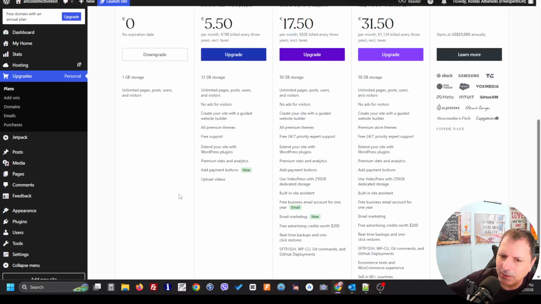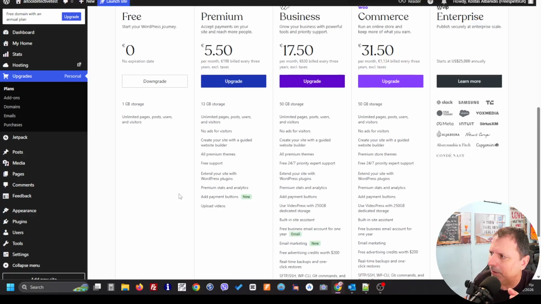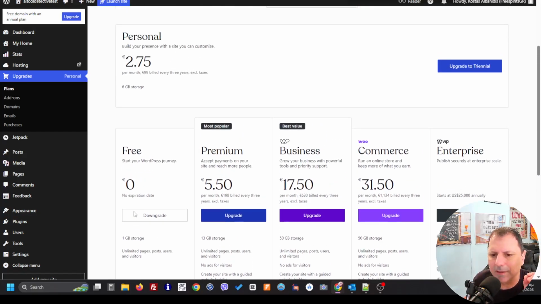But you have to be careful to see what you need. You can easily start with the Personal, or you can start with the Free, of course, and then move on with the Personal. And as you see that your needs are getting bigger and you want to go to the Premium, you can go to the Premium.